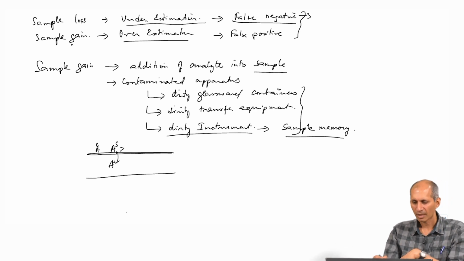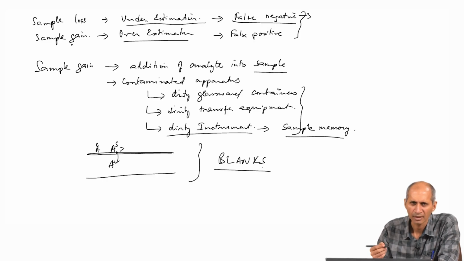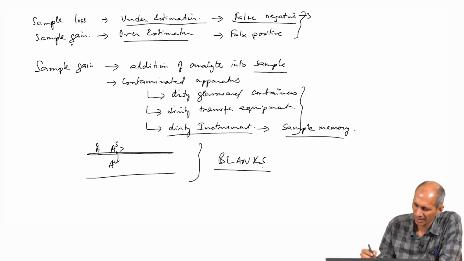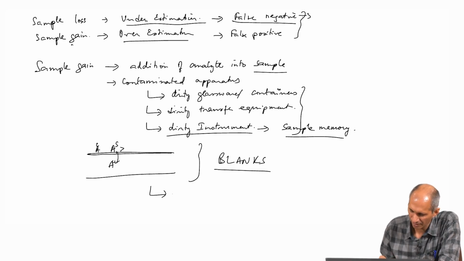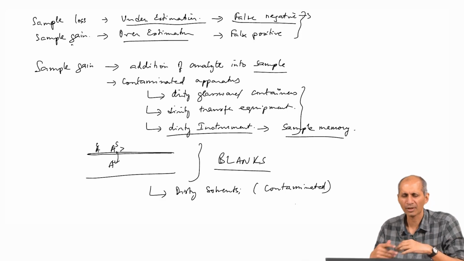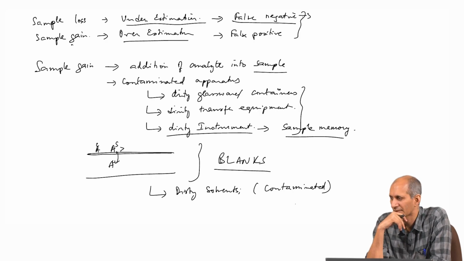So, how do you check for this? The way to check is what we call blanks, and we have discussed this in other lectures. Blank analysis is very important, because every time we do an analysis we need to do a blank. Besides dirty glassware and apparatus, we also have the other category of dirty solvents. What we mean by dirty is contaminated, that is the correct word for it, because in a lab where a lot of analytical work is happening, there is always a possibility of cross contamination, and this is a very real concern.